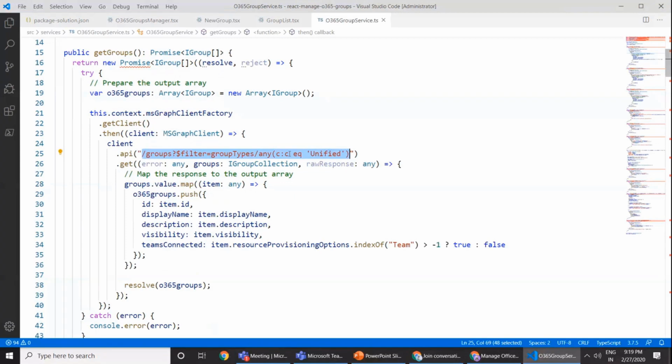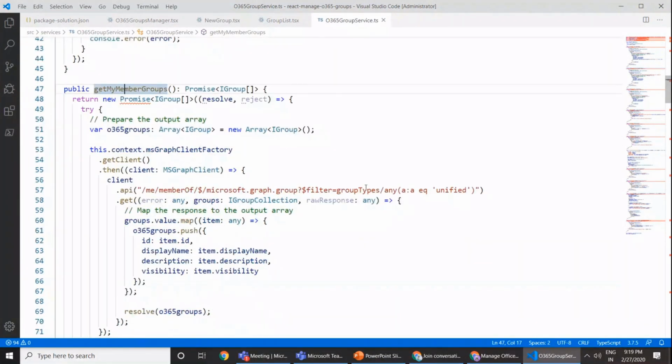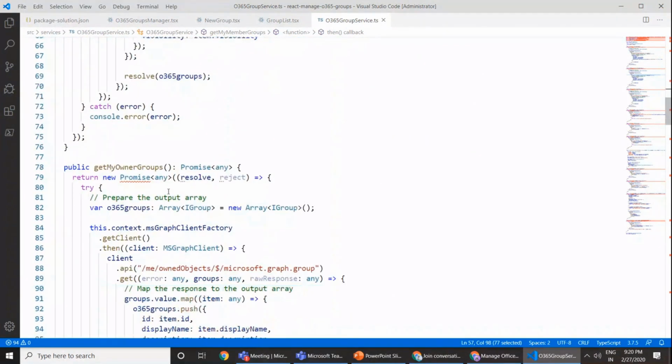And then there is one more method called get my member groups, which is again using the Graph API to get the groups where this particular user is a member. Then thirdly, we have a method called get my owner groups.